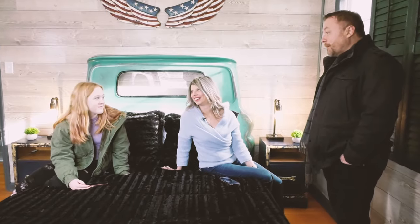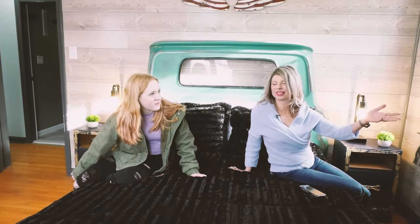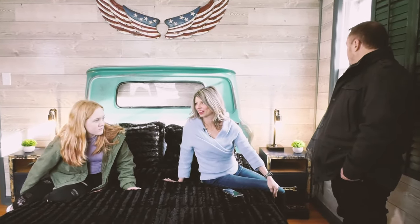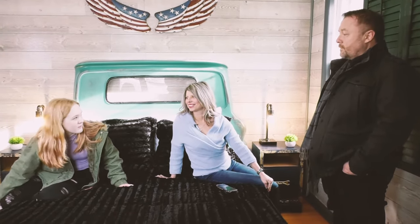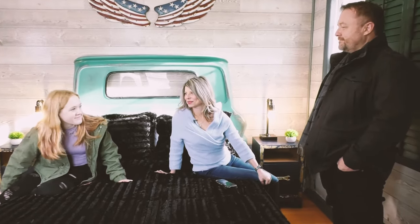Payton and her friends actually came over and helped me unpack a lot of the stuff — they even played in the dumpster, and yes, we paid them for that. Now that you've seen it all put together, what do you think? It looks a lot better all put together, and the upstairs with the beds in there looks really good. What do you think of the truck bed? Maybe we should do a photo shoot in it — that'd be kind of cool.